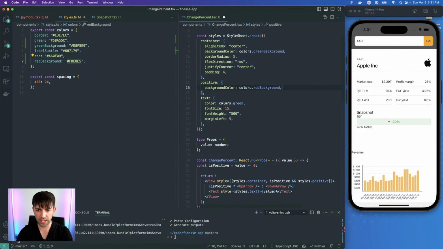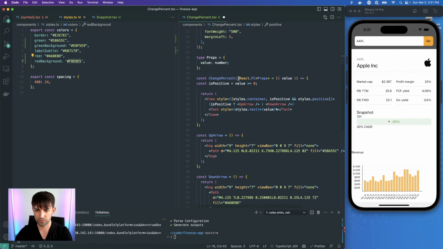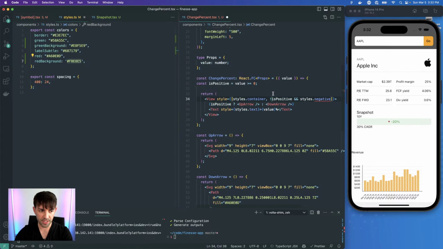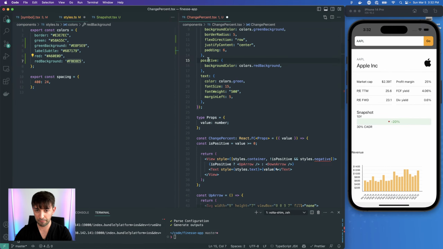And this style will have a background color of red background. No, if it's not positive, we'll pull in the style of negative.